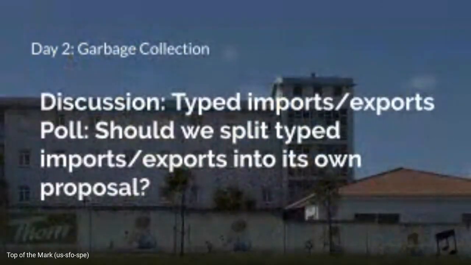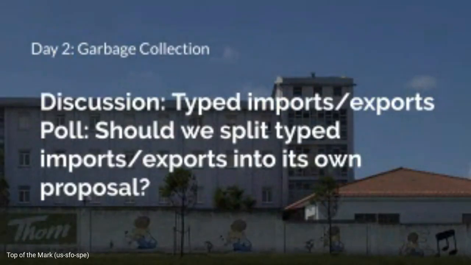And then finally, we talked about garbage collection, typed imports and exports. Again, this is a very useful feature for things like the web, where you want to be able to take a type and then pass that through into a WebAssembly module. It makes things potentially a lot faster. There are no slides on this, but there's a great overview document, and we decided to move it forward to phase 1, which means that we have a forked repo of that.